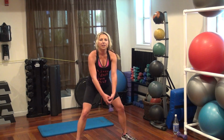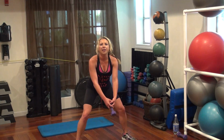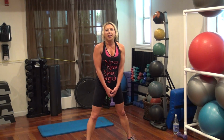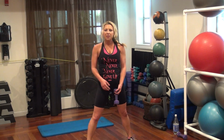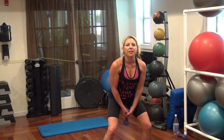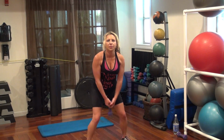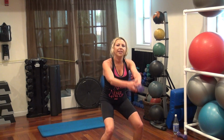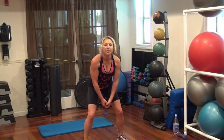So you're just going to come here, take the weights between your legs, squat down, come up to the front, and then swing it up to the back. Just one time forward, one time back. 45 seconds on the clock. Keep your weight in control, nice, and control.